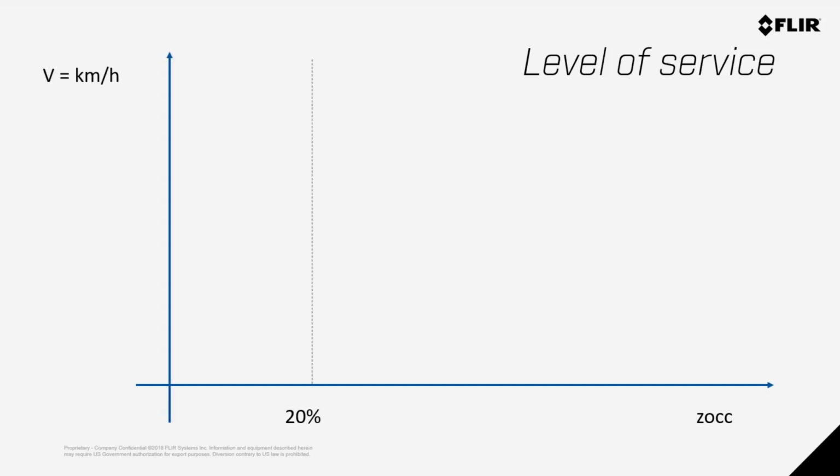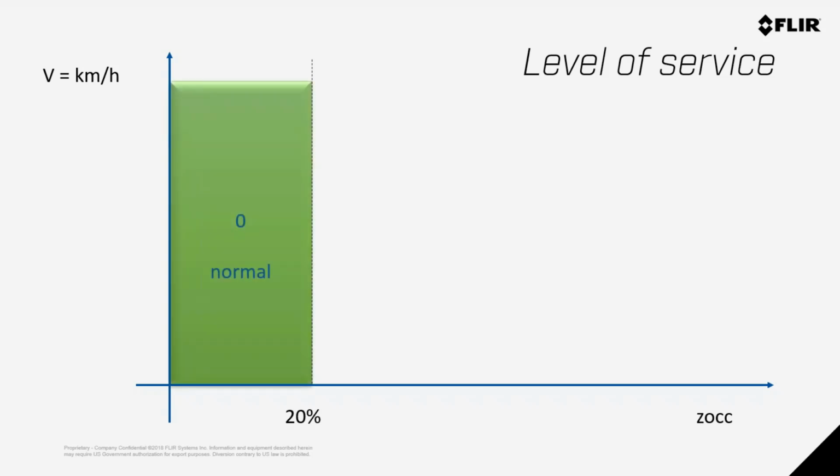But these two are quite often used for what we call our queue detection or our levels of service. What we are going to in fact do when we are able to collect the zone occupancy and also the speed, and the system has, in this case, a default setup threshold of 20%. Any traffic, whatever speed, and the occupancy is less than 20%, we call the traffic at that moment normal traffic. Is that threshold of 20% exceeded on the occupancy level? Well, then we check the speed. Is the speed still above 60 km per hour? We don't call the traffic anymore normal. No, it's level 1 or dense.